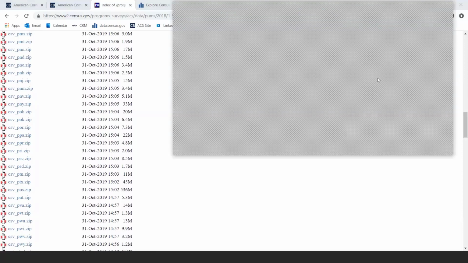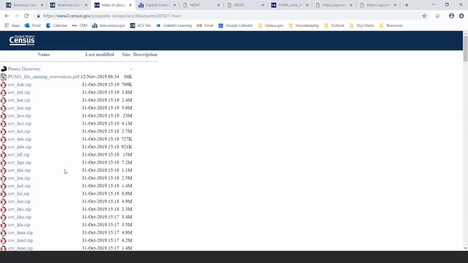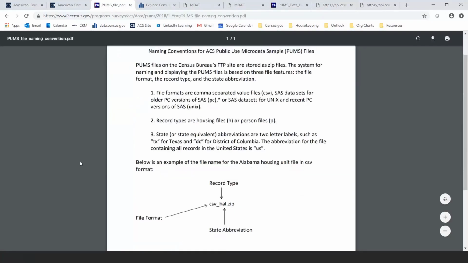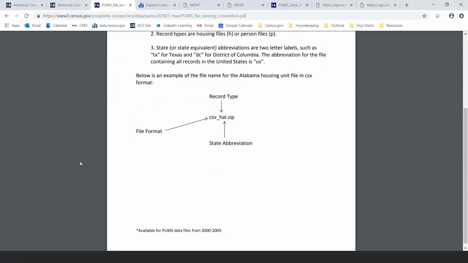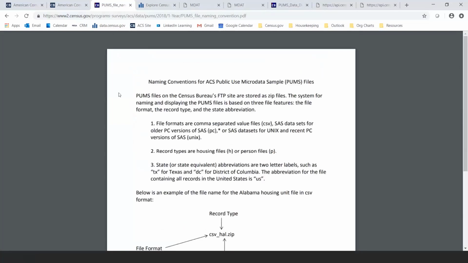In the interest of saving time, I have already downloaded it. You would download it as a zip file, and then once you download it, you would just unzip it to whichever location you want. And if you get lost at any point, we have a PUMS file naming convention PDF at the top here, and you can go into that, and that will help you navigate the file naming convention.